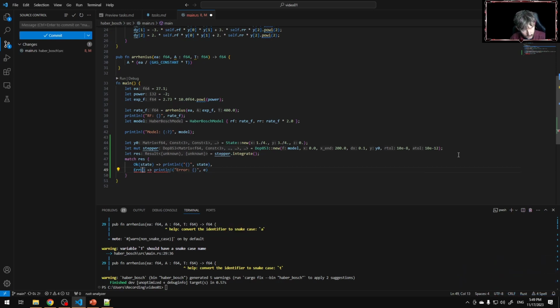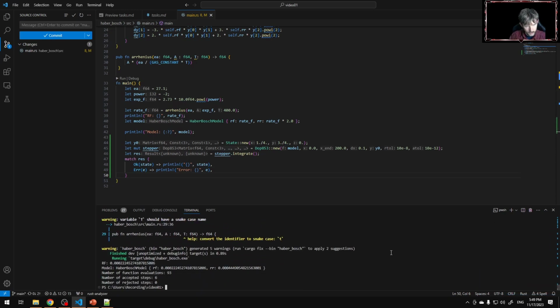Oh, I forgot to give the error type here. So now we print the error and we give it a try with cargo run. And you can see, okay, we have 93 function evaluations and it's doing something.